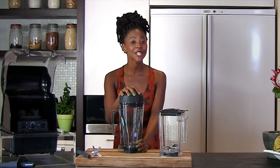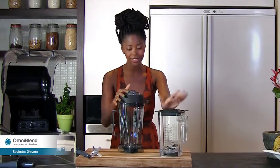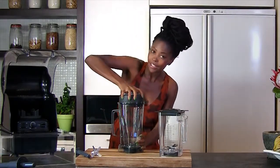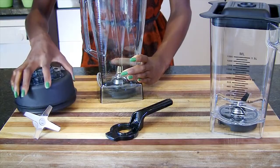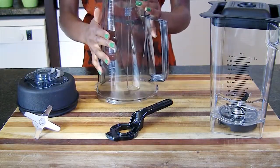So today I'm going to show you how to replace the blade assembly. I have the 2-litre jug here that needs replacement, but the same applies to your 1.5-litre jug. Okay, so what we do is just remove the lid. Okay, turn your jug upside down.